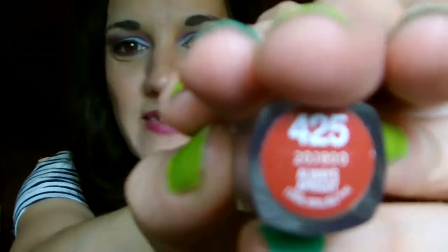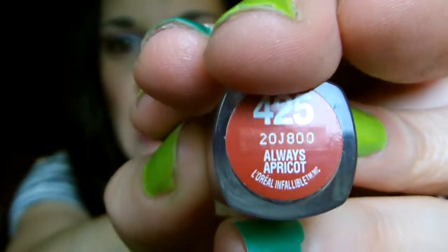I don't know if these are the Infallibles. I'm good, because right there in that little bottom focus, it says L'Oreal Infallible. So I got it. I figured it out.